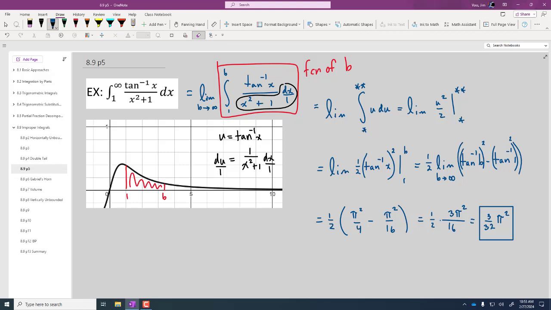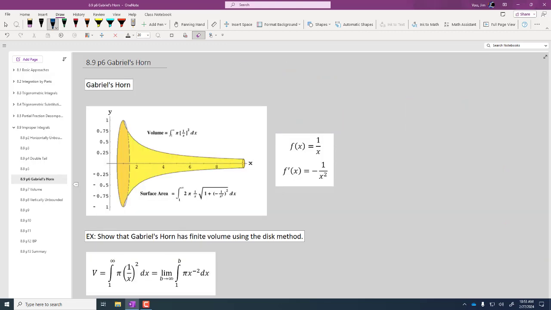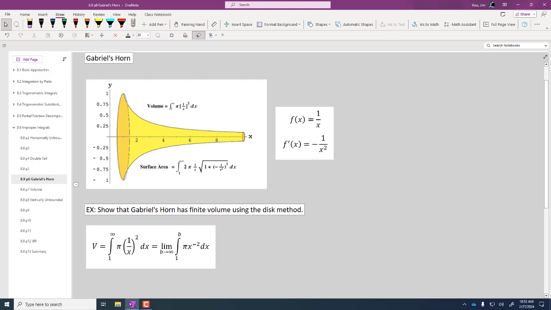All right, so let's talk about Gabriel's horn again for a moment. So Gabriel's horn, we are taking the function 1 over x. So the function 1 over x in the xy plane right here goes on forever this way. We are going to look from 1 to infinity. When that rotates around the x-axis, it creates this Gabriel's horn. And what we are going to find in a moment here is that we will have finite volume but infinite surface area.